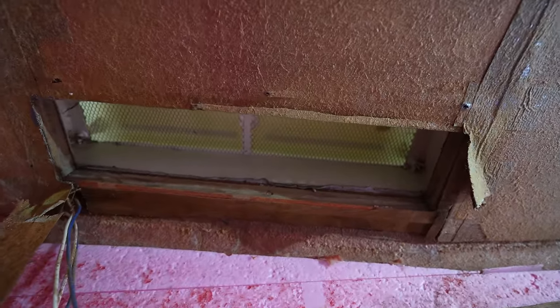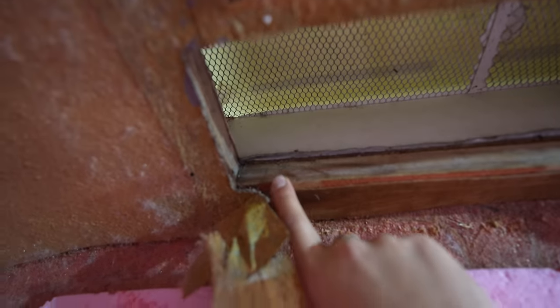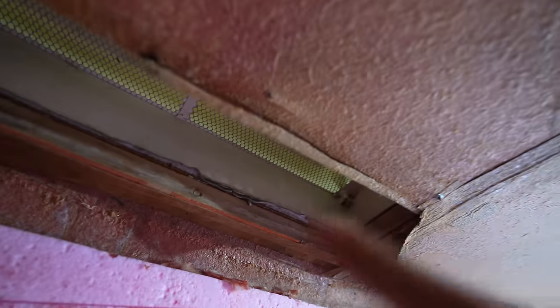This is the original vent where the fridge used to go, and I don't know how well you could tell, but the wood up in here where the vent is all rotted out. So that means at one point, this vent was also leaking. Here you could really see it. It's dark colored and it just looks bad. So I'm gonna have to tear all of that out as well.